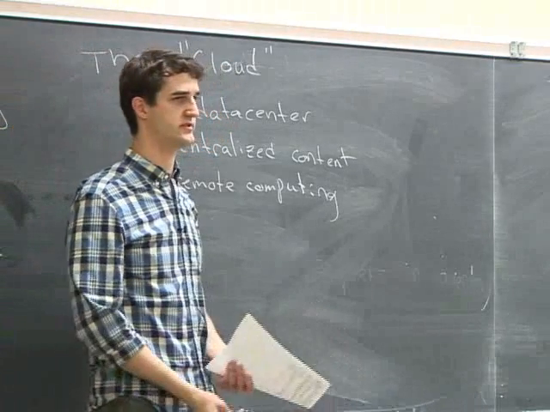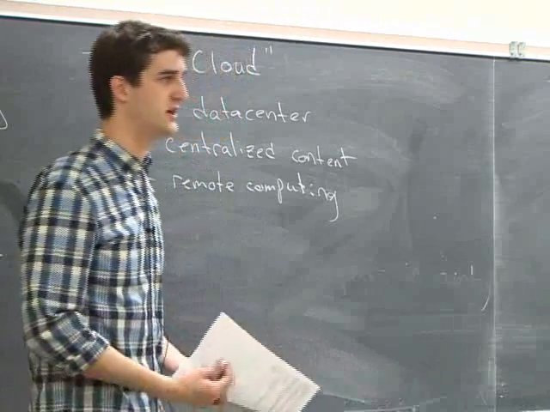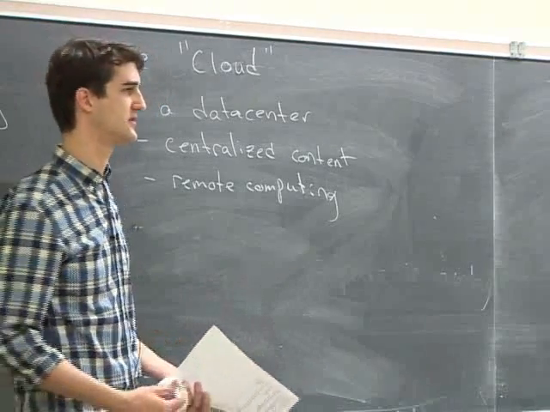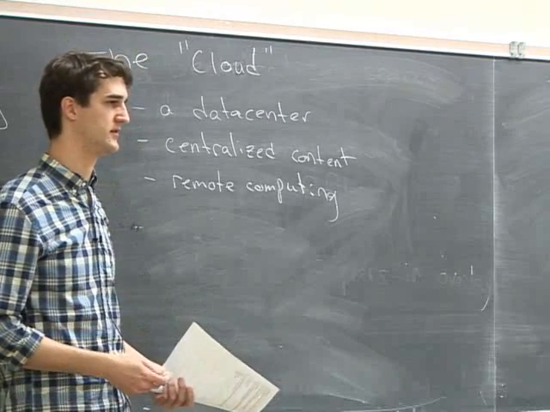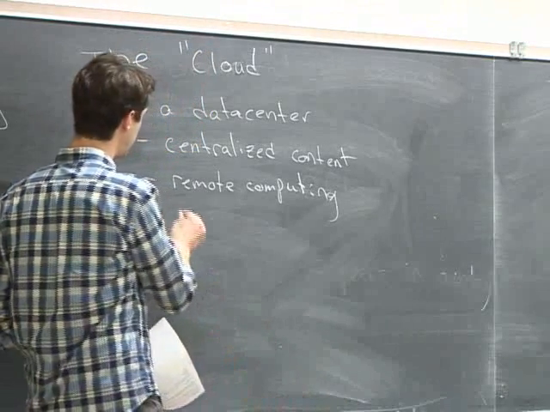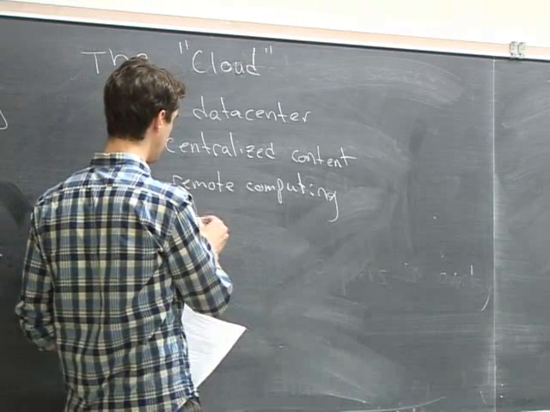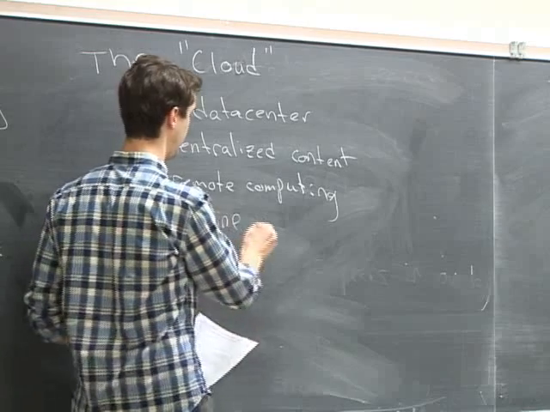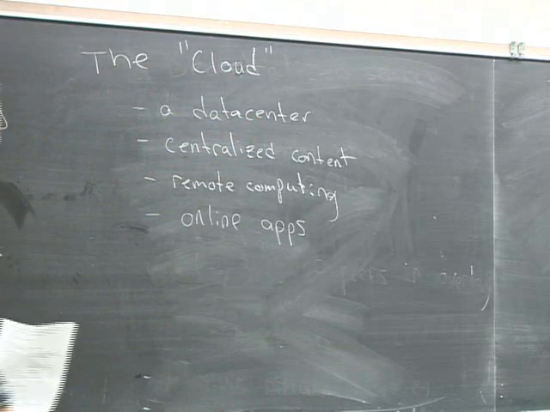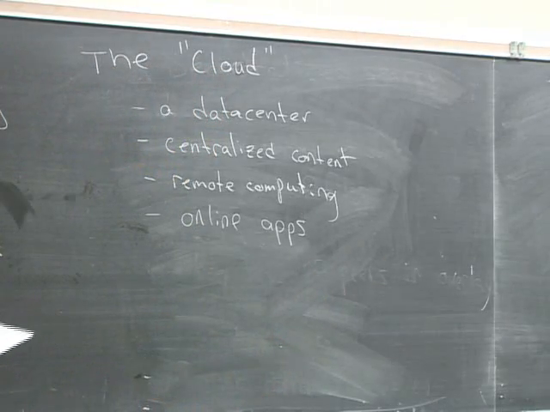What is Gmail, for instance, or Google Docs? So they're applications, right? But where do they run? Yeah? On Google servers? Yeah, so they run on Google's servers, in their data centers somewhere. So we could also take the view that the cloud is these online or on-demand applications. Well, I don't know exactly what you mean by remote computing, so let's just say that. All right, anything else?